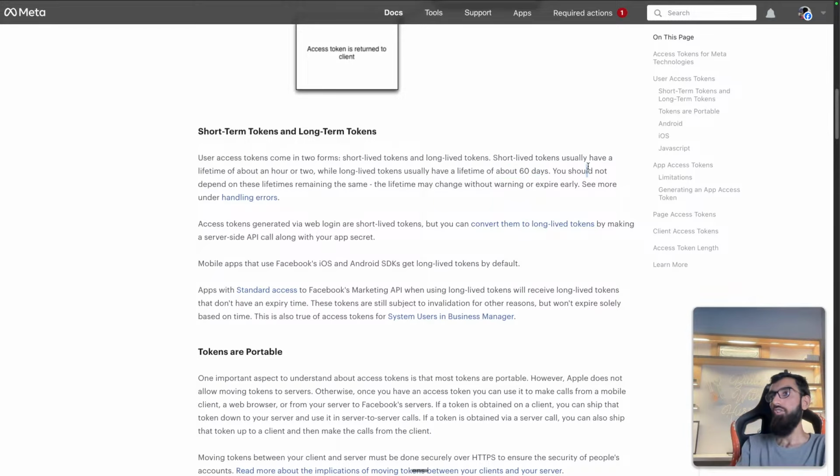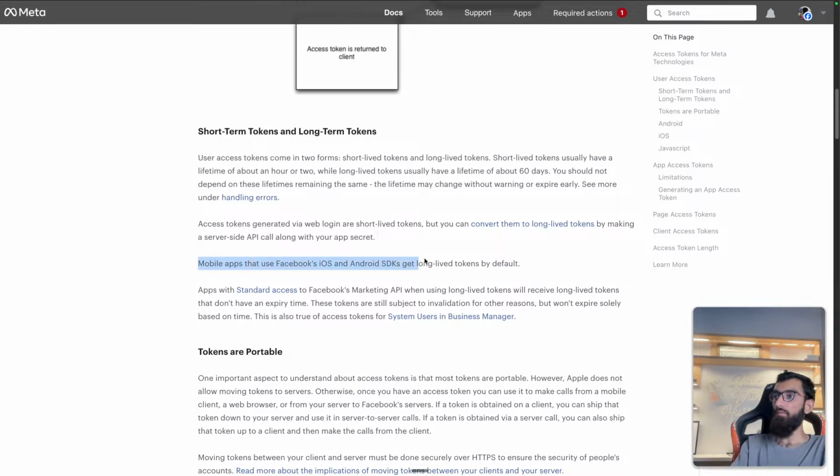That's what I want. You should not depend on those lifetimes remaining the same, as they can change without warning or expire early. Access tokens generated via web login are short-lived tokens, but you can convert them to long-lived tokens by making a server API call along with your app secret. Okay, via web login, so basically the one we are generating via the Explorer.